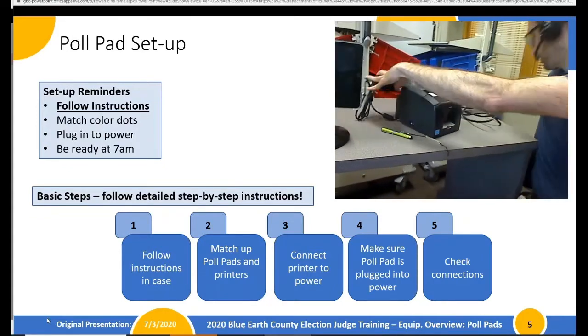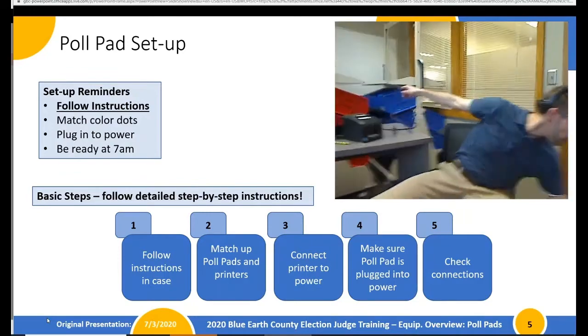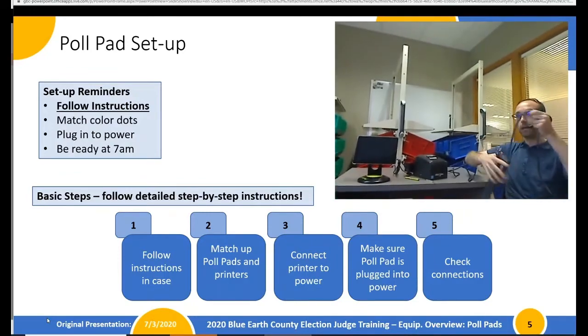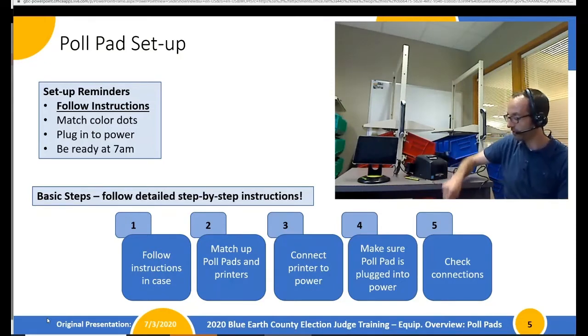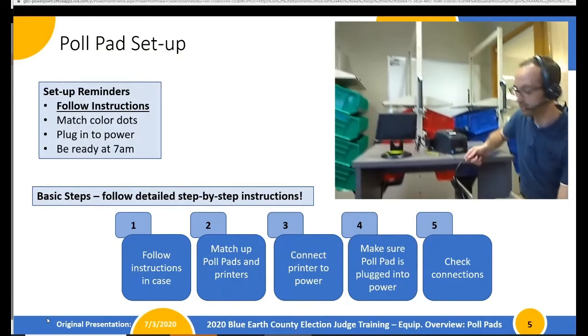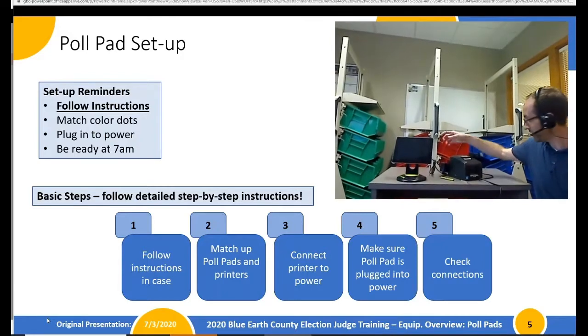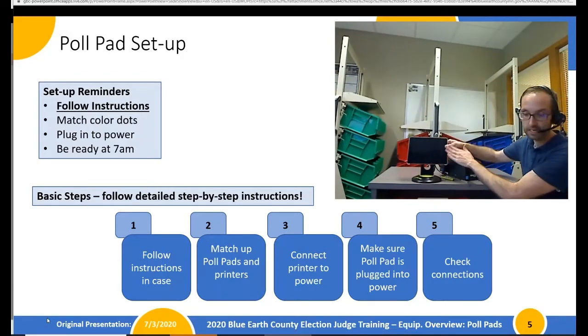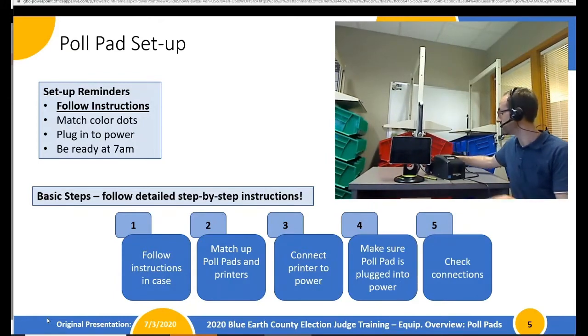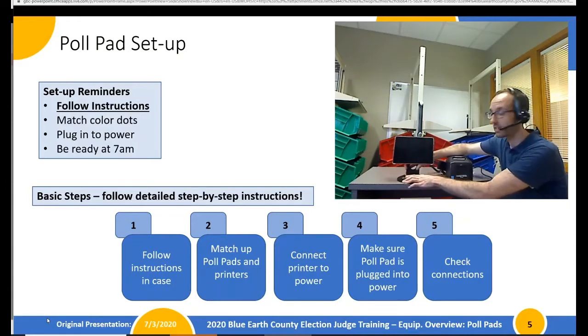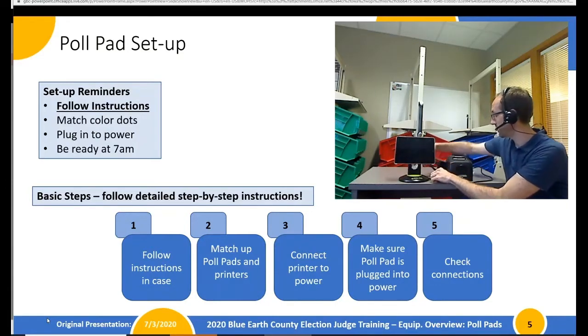And as I said, we're going to make sure that we have power to our poll pad. The power for the poll pad can run off of the surge protectors that are provided for you, and remember we want to keep that power engaged at all times. The other thing that we want to not forget to do is to plug in our poll pad to the surge protector as well, using our little power block that we talked about earlier. For purposes of display today, I'm going to keep one less wire on the table for me. I'm not going to have that there, but remember you always want to plug it in.